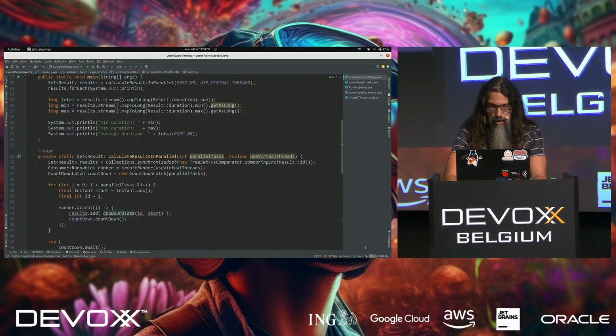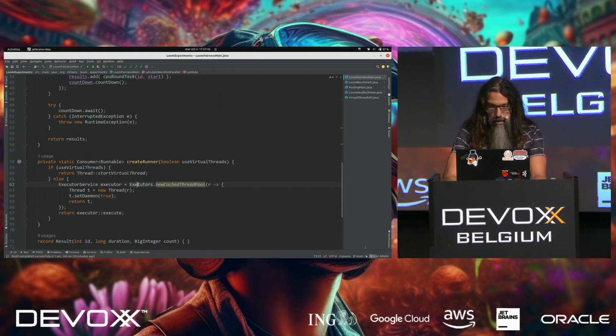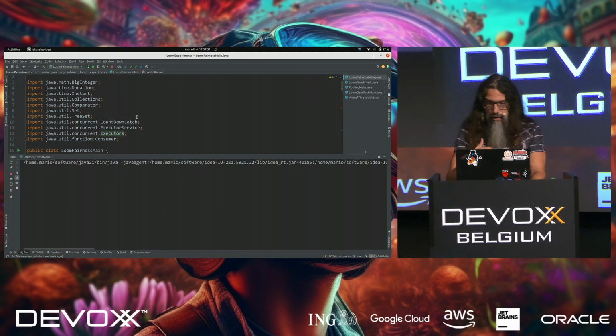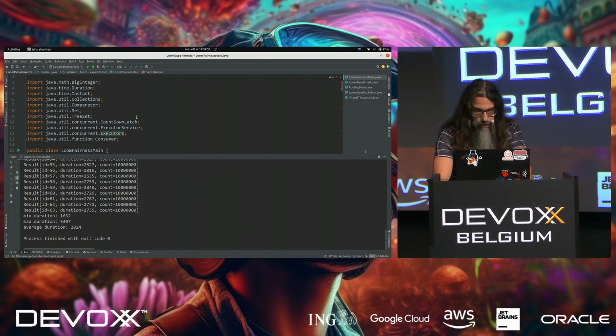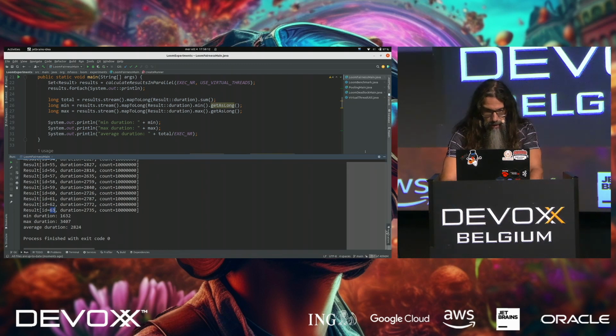So let's try to run this with the executor that I create here with native threads, and let's see what happens. It will run this 64 times in parallel. At the end of the execution, I gather and print some statistics. You can see I have the 64 results coming from the 64 different threads.